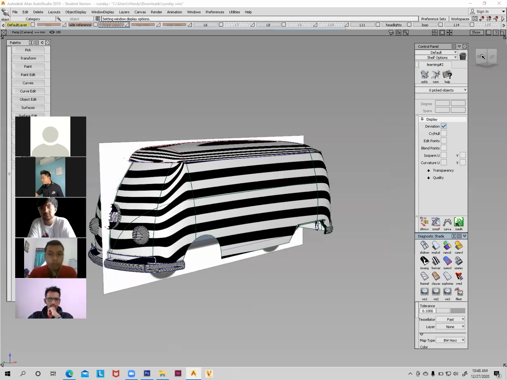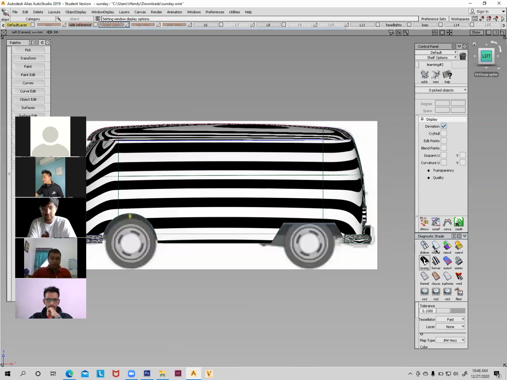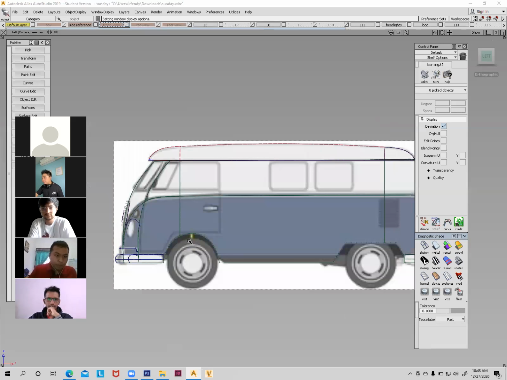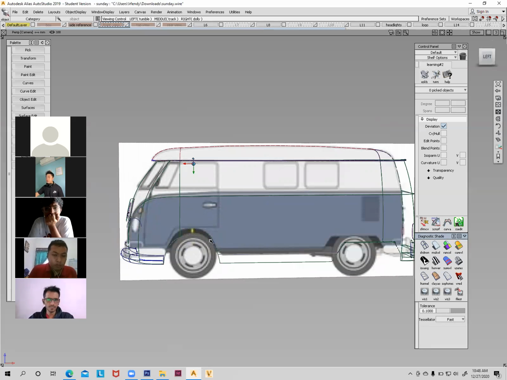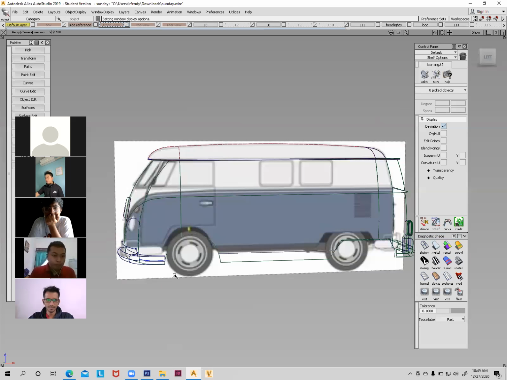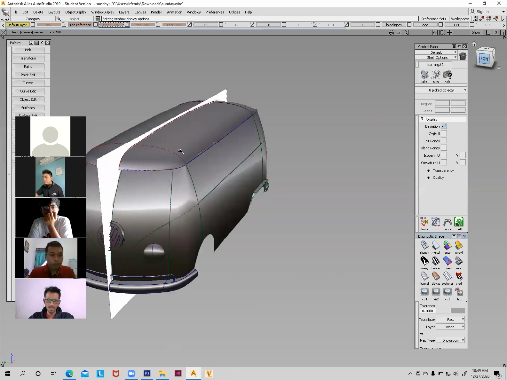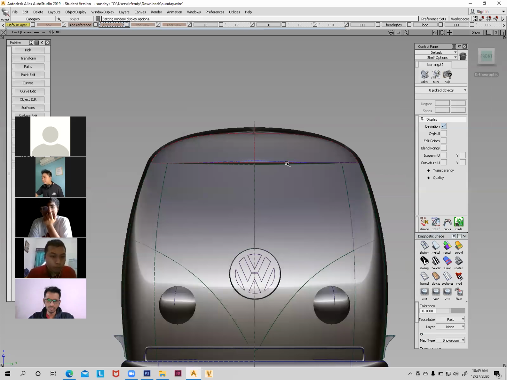After you have created this, you can focus on detail, like the panel line and the window, and at the end you create the wheels here. Maybe they have a blue line here but you still have the red line, so it should be all right.